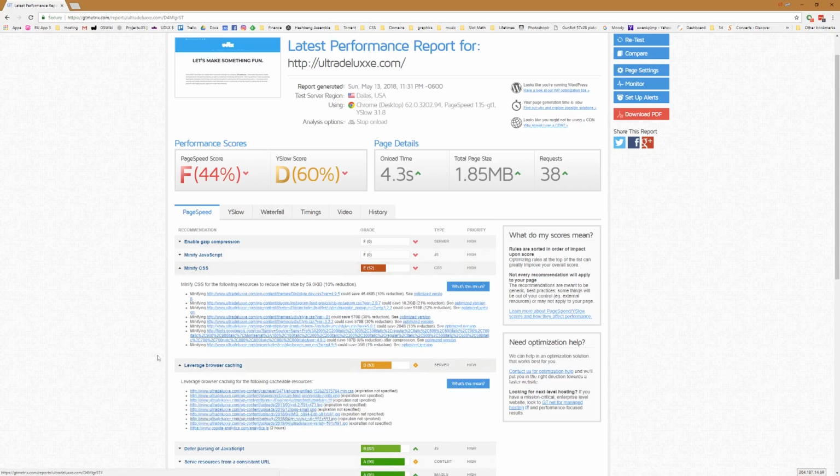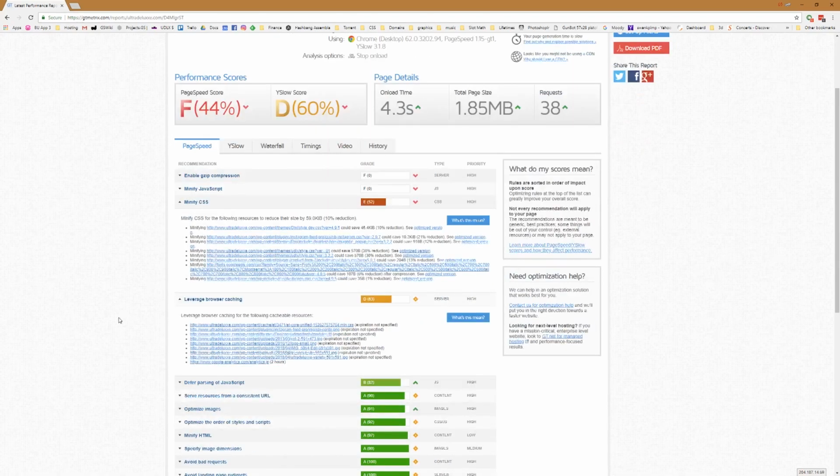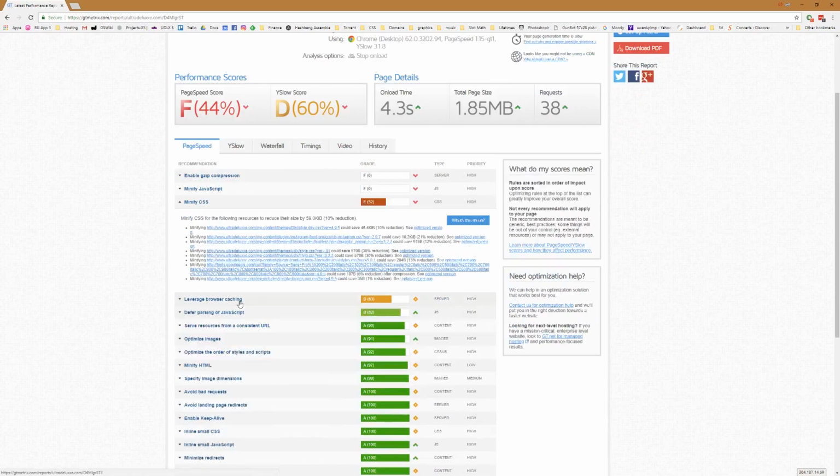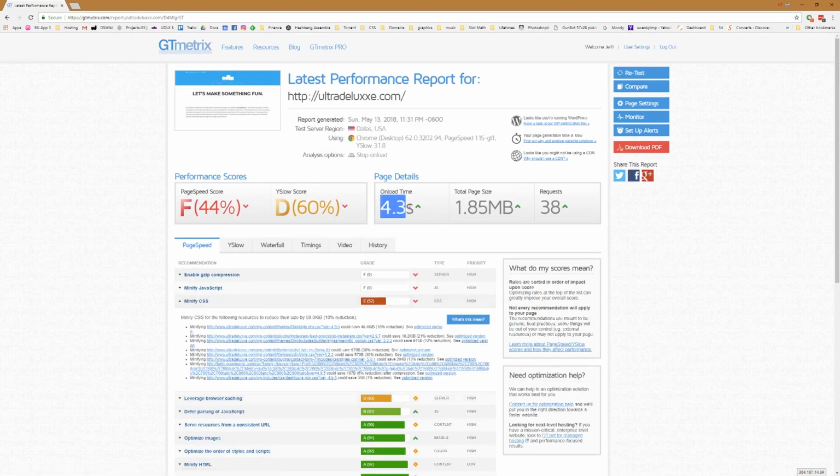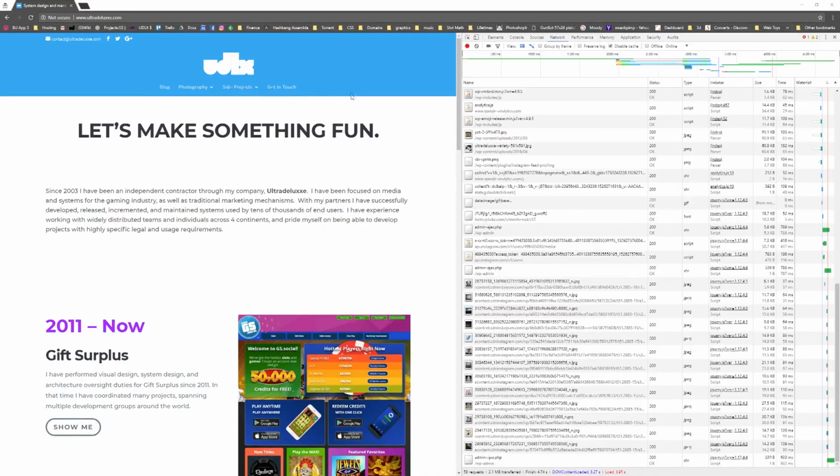Browser caching. This is also important, basically just to make sure that the assets aren't recalled every time that the page is viewed. Here, this track is 4.3 seconds, 1.85 megabytes, and only 38 requests, so some things it has prepackaged. Okay, so let's go through the tools to make this load in a much more timely fashion with many fewer server-side calls.